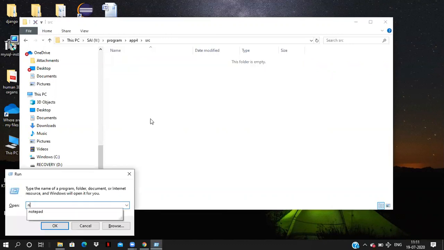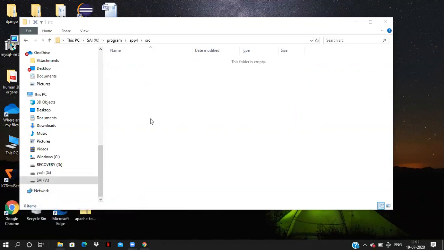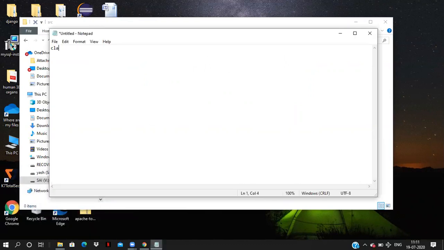Windows or go to Notepad. I have class A. public static void main(String[] args). System.out.println.